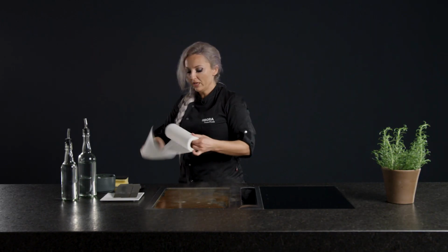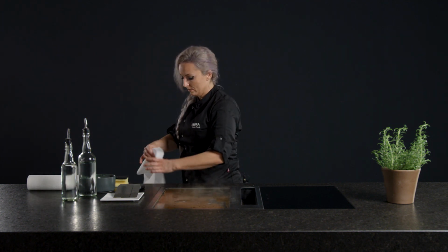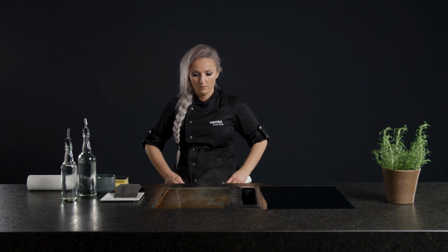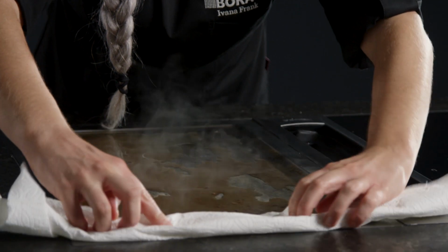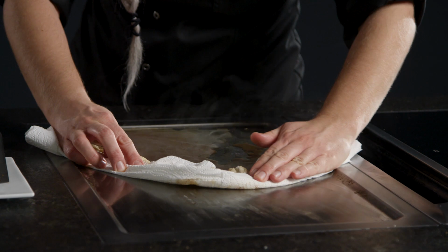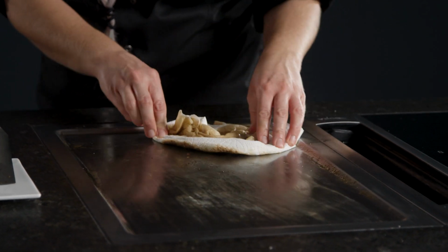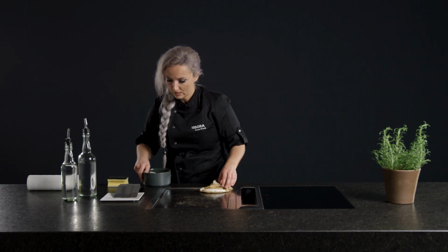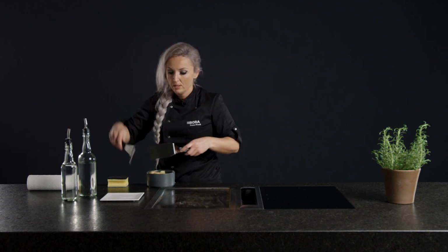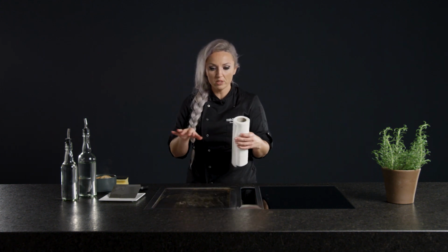Now take some kitchen paper again. What I do is I form it as a little roll, and then take this roll and get all the liquid to one corner, like that. This is how you can remove all the liquid in one.